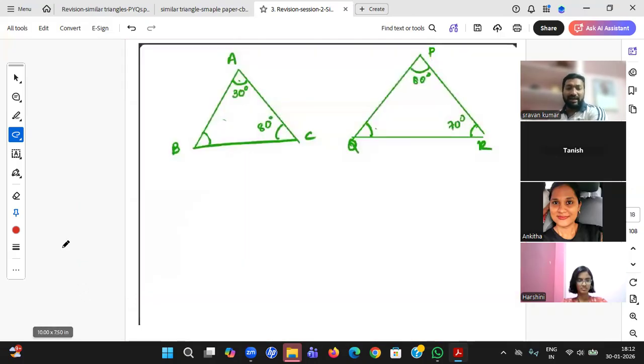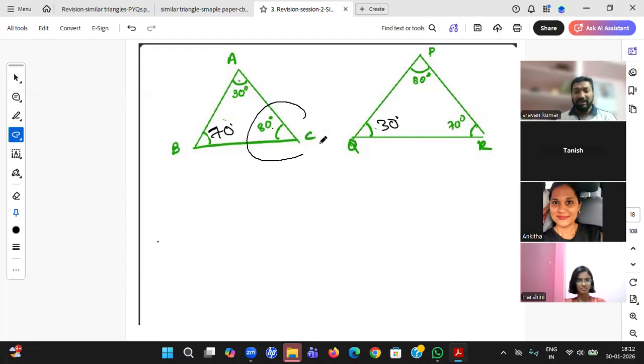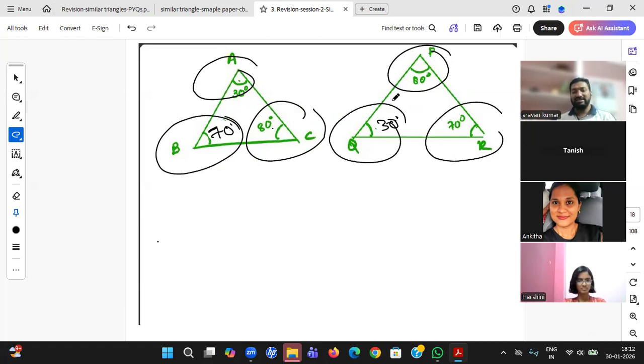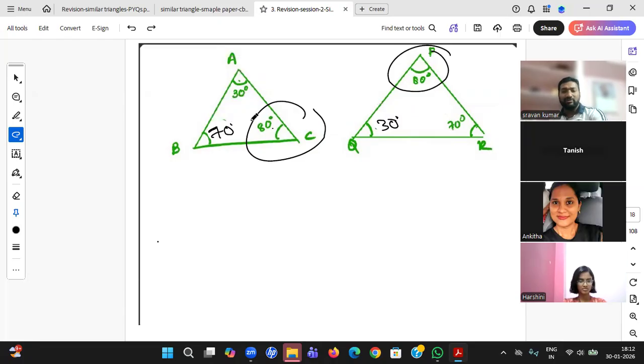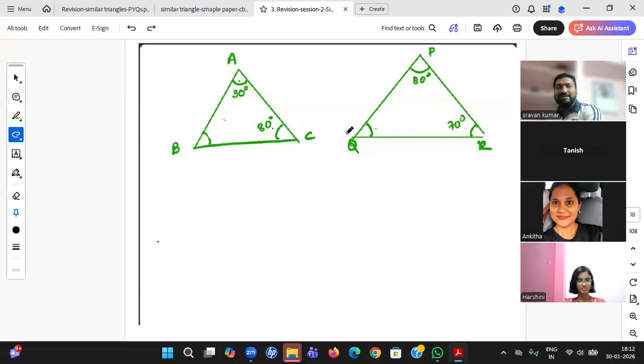Whenever you are getting these questions, don't jump and say they are not similar just because only one angle is matching and the other angle is not matching. Ensure that you calculate the other angle: like 80, 30, so the third is 110; or 80, 70, so the third is 30. Then only should you check whether they are similar. You see, 80, 80, 30, 30, 70, 70, they both are similar. Don't just reach the solution by looking. Do this one step: calculate the third angle and keep it aside. You may or may not require it.